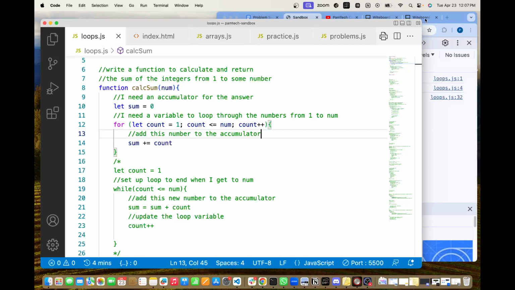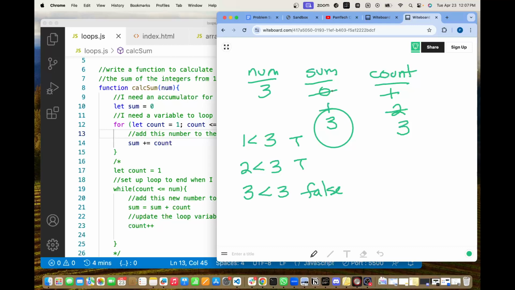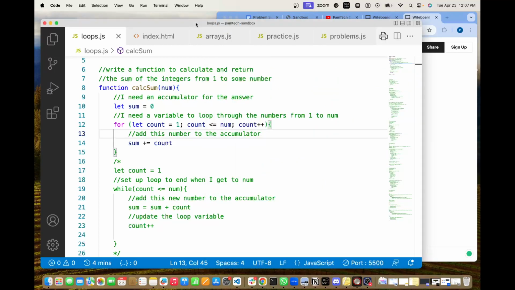All right. But the real key to this video is being able to walk through your code. And ideally, what you want to do is to do this before you execute your code. When you write out or test out your algorithm, you want to run some numbers through it first and make sure that you feel a certain level of confidence that this is the algorithm that is going to solve the problem.